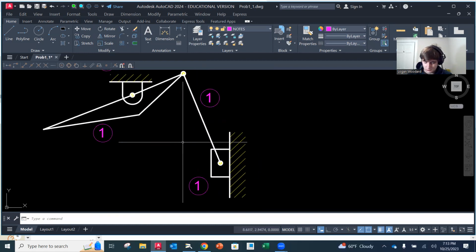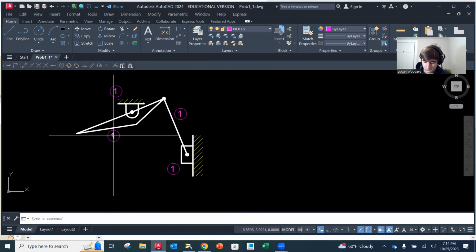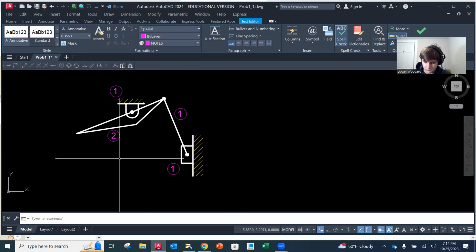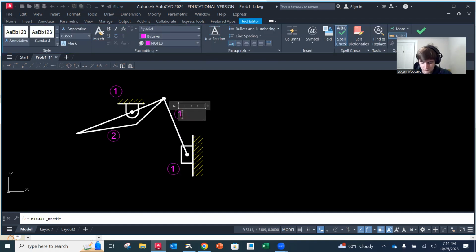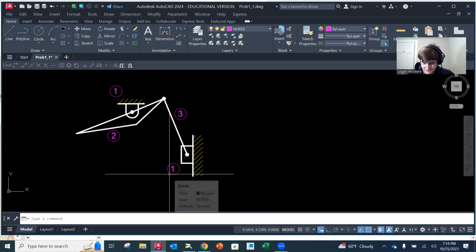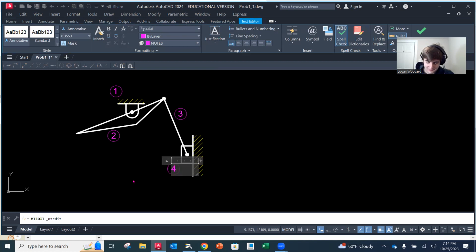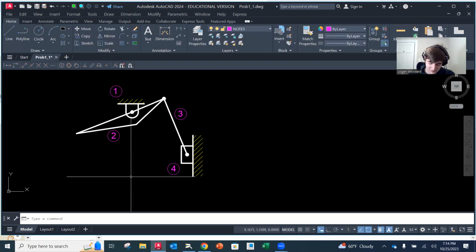And then now all I'm going to do is double click on each one to get in a text editing mode, and I'm going to change the number. And then you just click on the outside. Double click, backspace 3, click on the outside, and then double click, backspace 4, click on the outside. Okay.